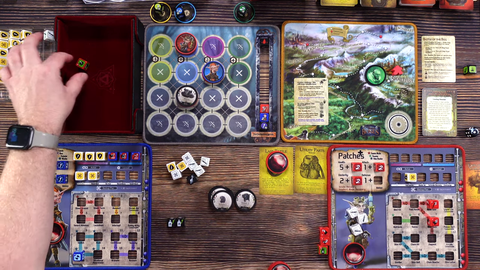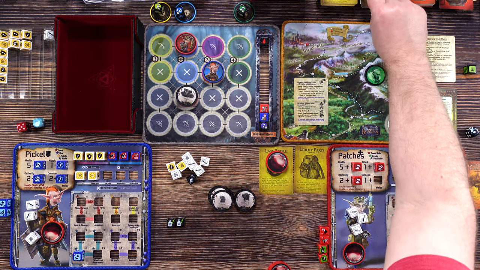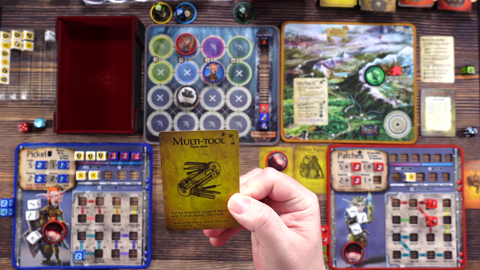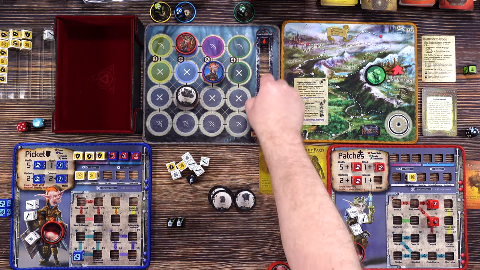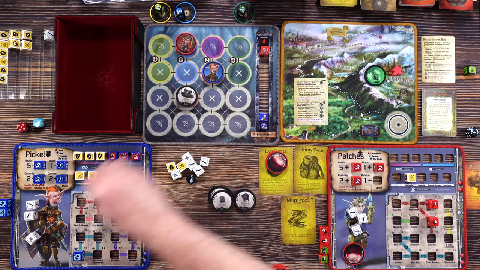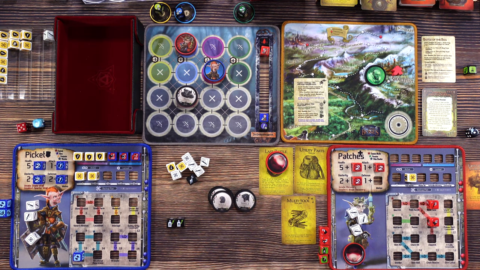So we have a heal gear lock. And we got a treasure. And that's why I was rolling that. So let's get a loot. Multi-tool. During anyone's lockpick attempt, add one to an action mod die result. That's not very helpful right now. Three uses. Okay, that was Patches. Yeah, it was worth a try. Picket's going to heal one as well. He's back up to six.